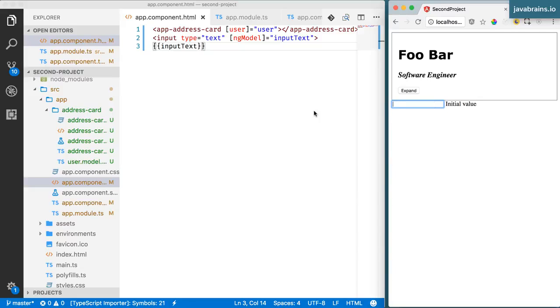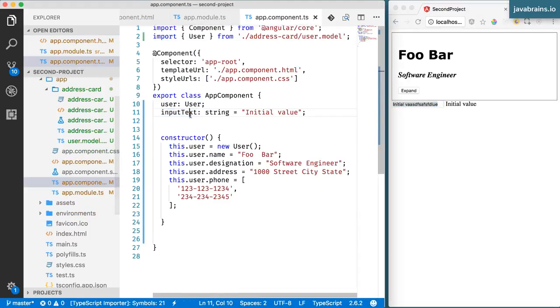This is because I am still using one-way data binding by these square brackets. You remember I told you the square bracket is basically just letting Angular know to look up the value from the component rather than just treat this thing as an inline value, as a string called input text. So thanks to this square bracket, Angular says, okay, now I gotta get the value from the component. But it's not pushing the value back to the component if this thing changes. That's not good. We want to be able to make these changes and have Angular take the updated text box value and populate the component property.